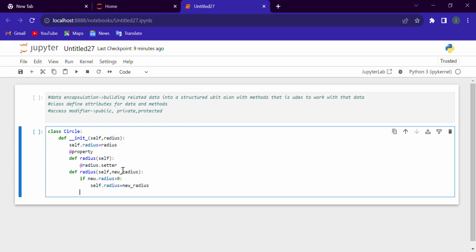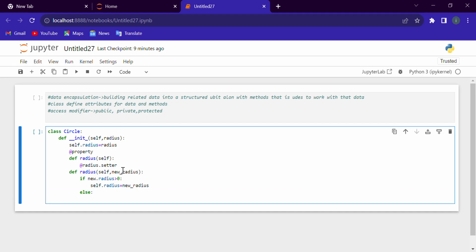Otherwise, print here: radius must be a positive value. Okay, what I'm doing here, I'm simply making a radius method, and I'm giving it an argument or parameter, new radius.